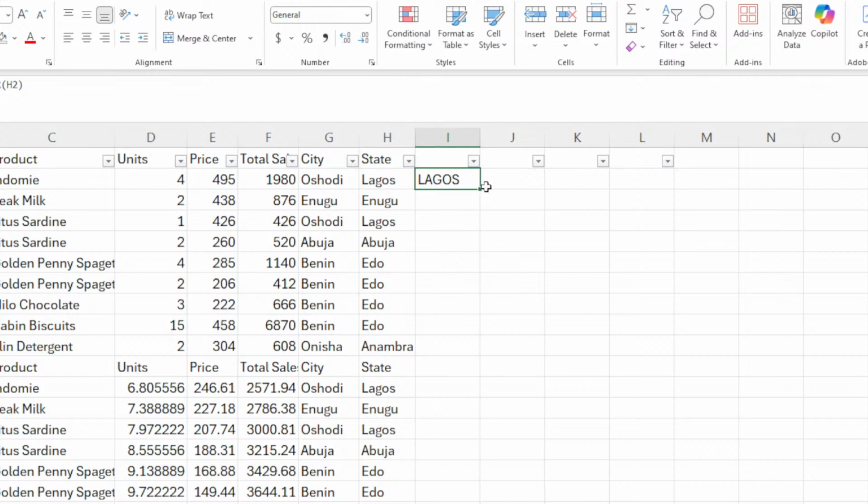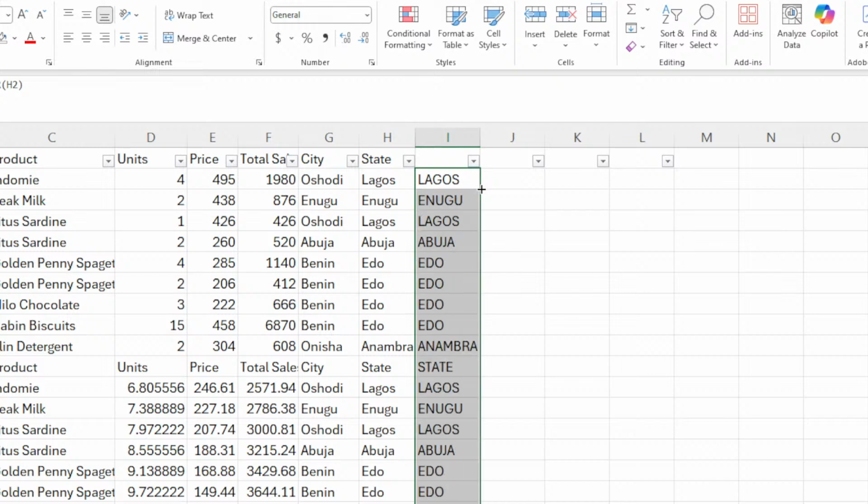Once it turns to what we call the rabbit sign in Excel, but for easy understanding you can call it a small black cross, I will just double click. It will turn all the 10,000 data to capital letters.